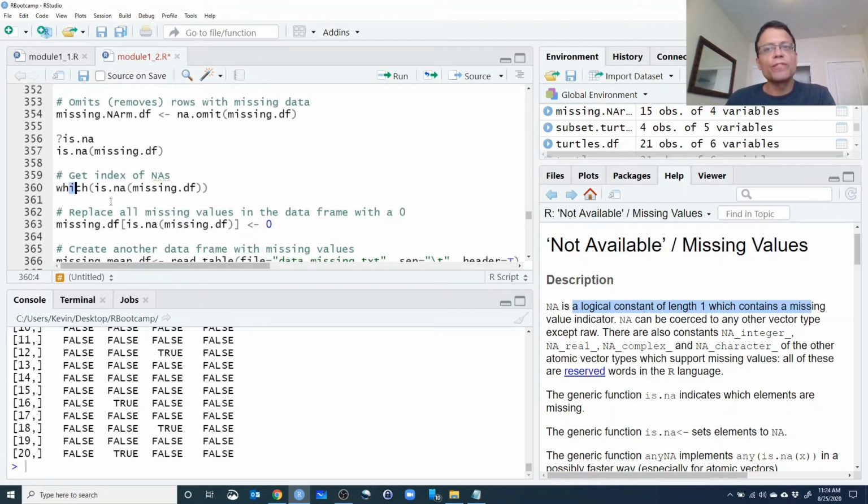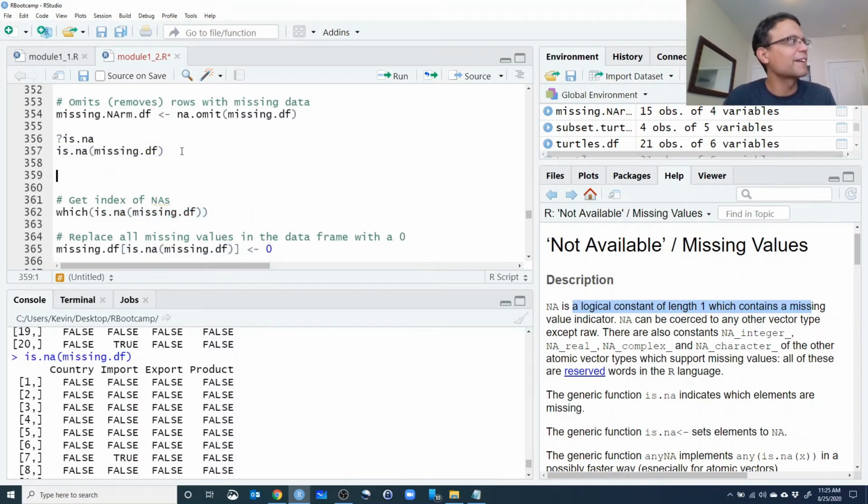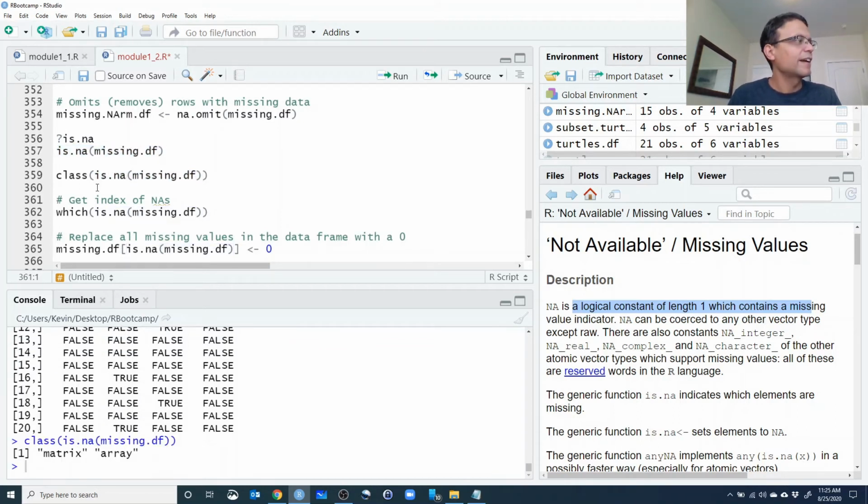We can use the which function with this set of NAs, and note that this set of NAs is actually a matrix. Let's even look at that. I'm not even positive, I think it should be a matrix. So let's look at the class of what we get when we do that. And it is a matrix, all right? So it's a matrix of Booleans.